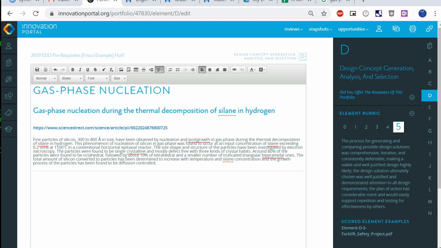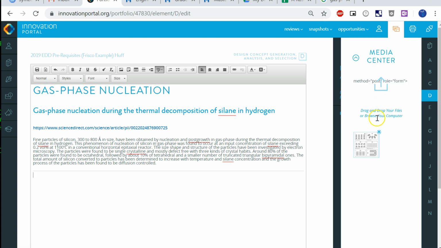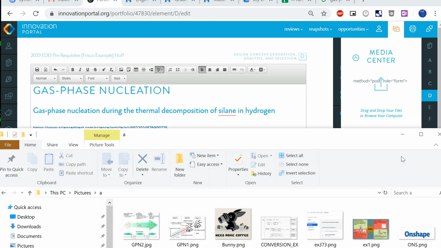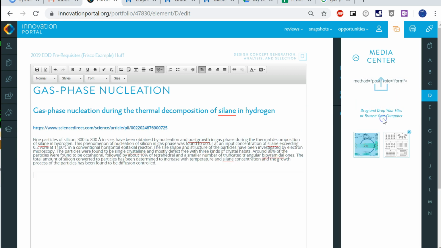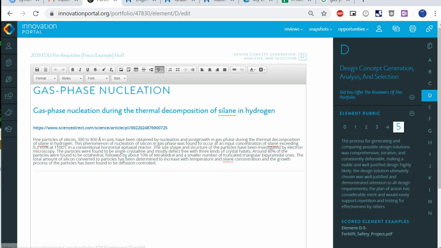Putting pictures in is a little strange. Right here we have to insert media. So find the little pictures up here. And it says drag and drop into this zone right here. It's a little flaky, so it should be like this. Go to your pictures and try to drop them in right here. Let's see how it does. That looks like it's working.